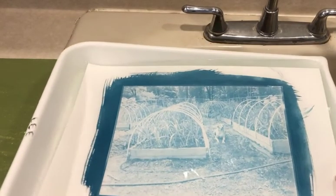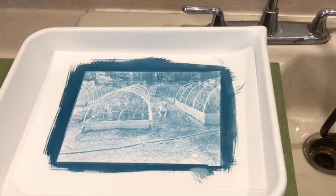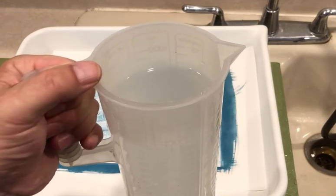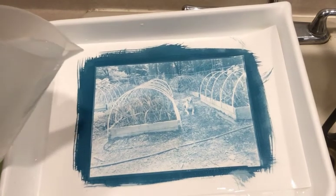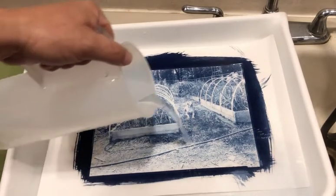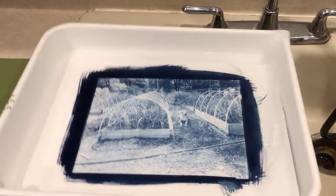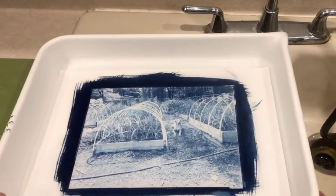I'm going to pour out the water that's in here. What I have in a beaker is a developer and oxidizing agent — one part hydrogen peroxide to nine parts water: 900 mL of water and 100 mL of hydrogen peroxide. Watch what happens when I pour this on the print — this is an optional step, but it will actually darken the print right in front of your eyes. It oxidizes the whole print. You don't want to leave it on long, but it's already done pretty quickly. You can pour it back into the container to reuse it.